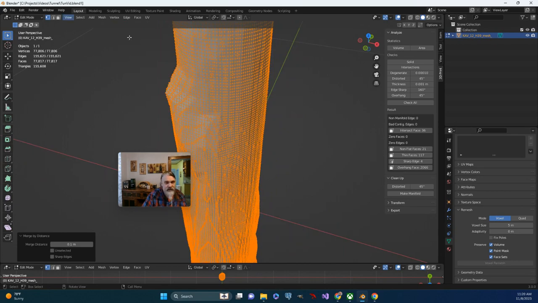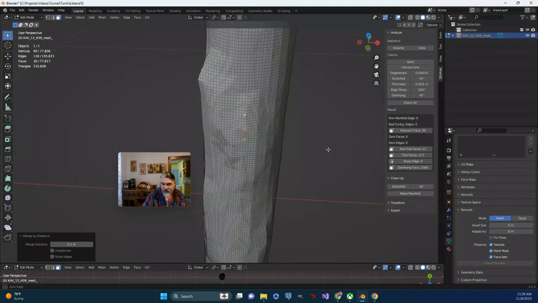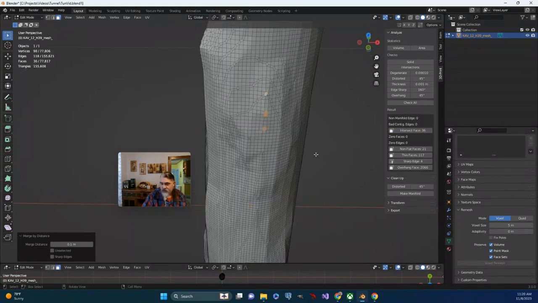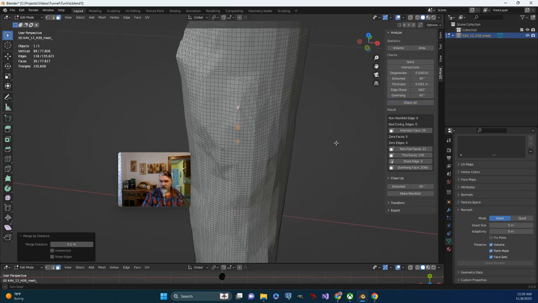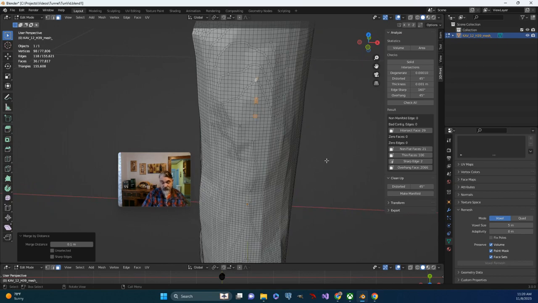And again, just kind of peeking at things. If I do my intersecting faces, there they are, right? Let's check all. Nothing appears to, oh wait, hold on a second. All right, 29 intersecting faces. So it did actually improve the situation, but maybe not enough.